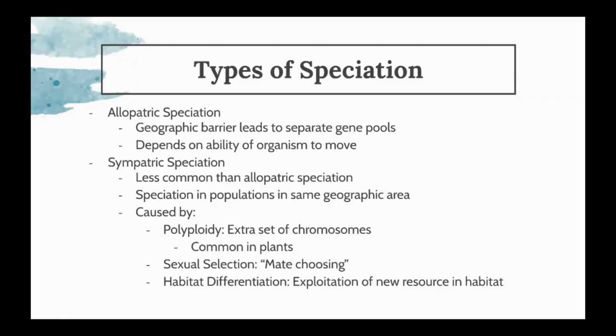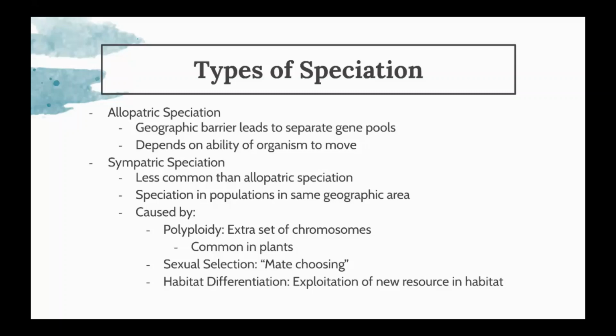And then when it becomes a zygote, that organism is going to have an extra set of chromosomes. And this is really common in plants because generally in animals, once you have polyploidy, that offspring is going to die. But in plants, polyploidy works. So for example, strawberries are like octoploid.